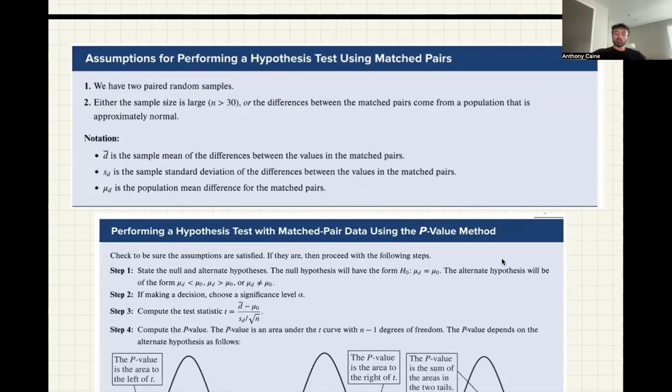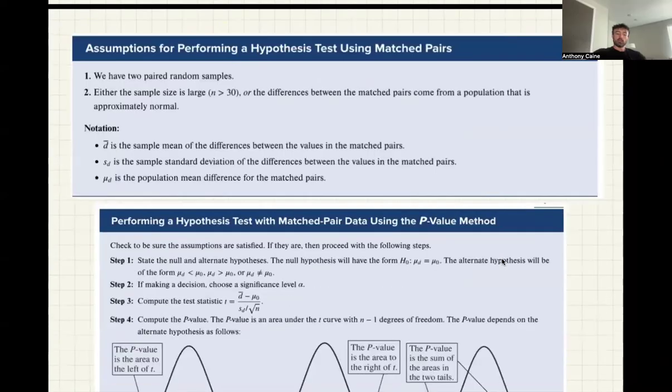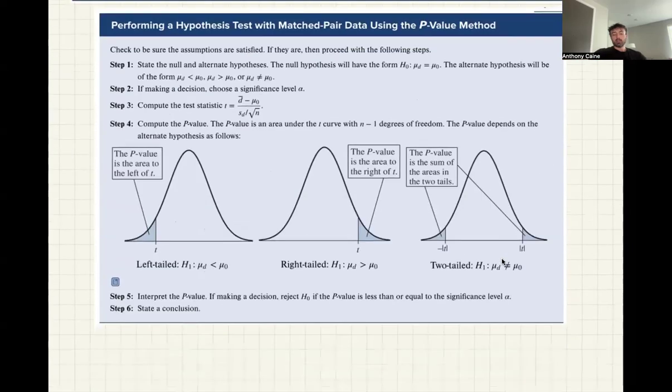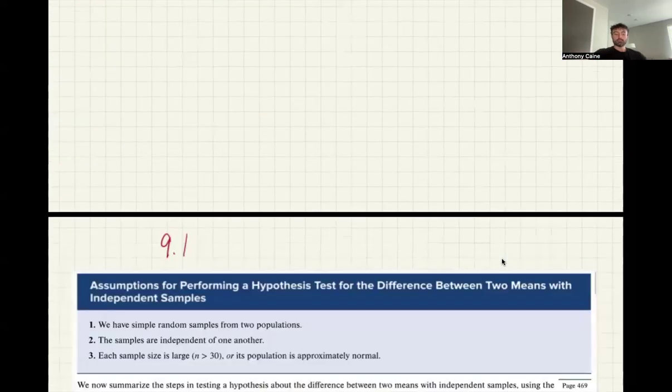Right, so that was for the proportions. This is for the difference. So you have two paired samples. That's their phrasing for when you have one population, like the trucks with the 40-degree and 80-degree emissions. They're paired samples, right? You have difference data, which is what you care about. In that case, you want it to be a t distribution, so you need a large sample, or they need to come from a population that's approximately normal. And then we know how it's distributed.